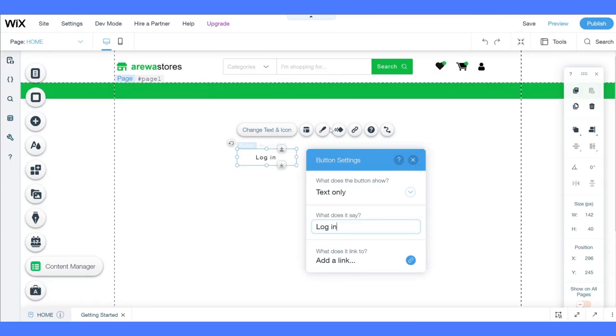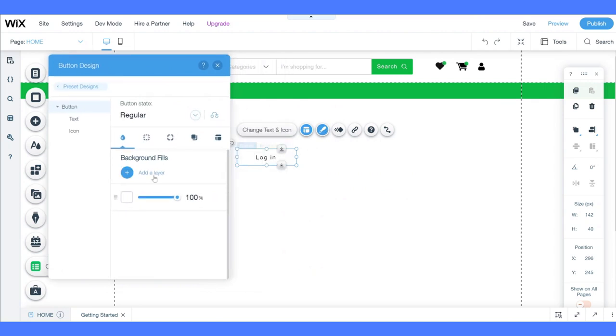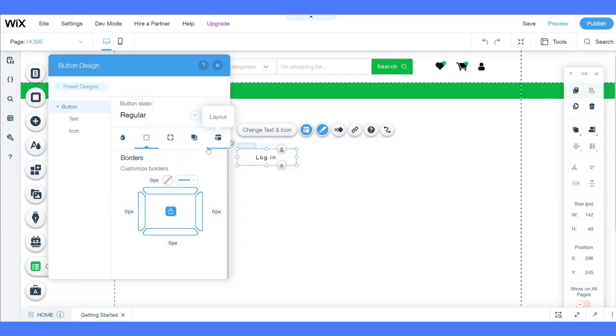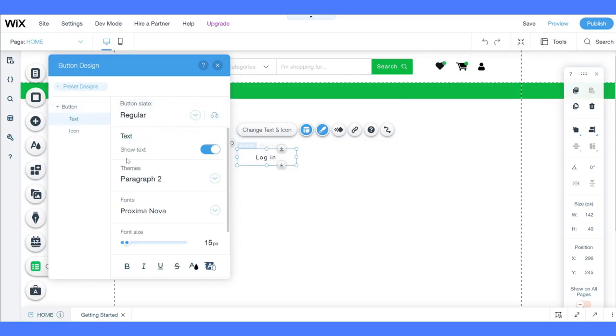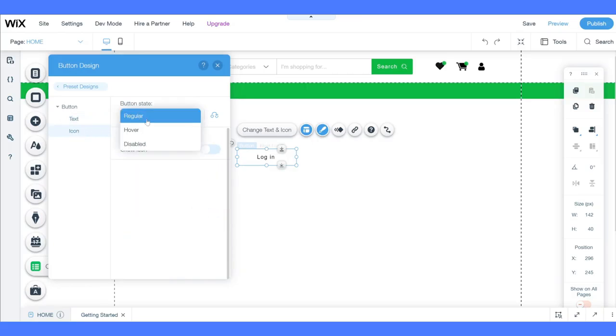Okay, so login. Let's go and design it. White. We don't want any borders. We want our text to be Arial. Don't forget that, because you want your website to load very fast. Text size of buttons, remember we are maintaining 13. And no icon.